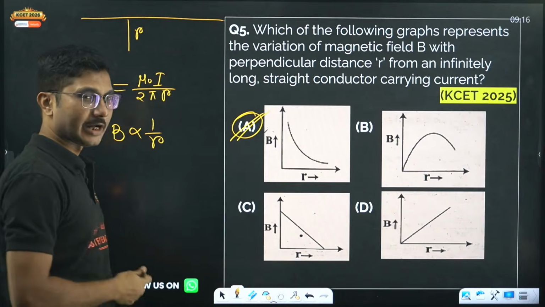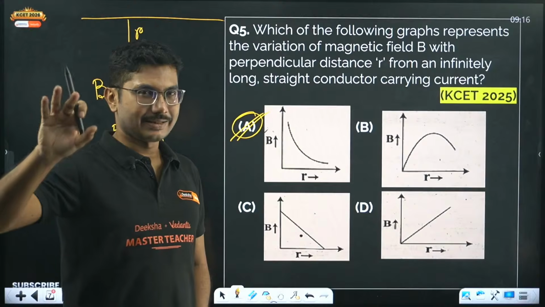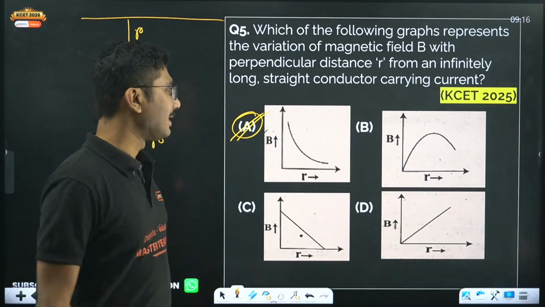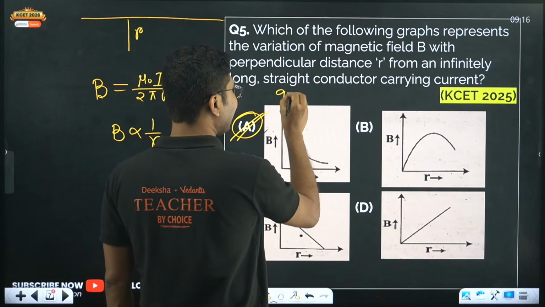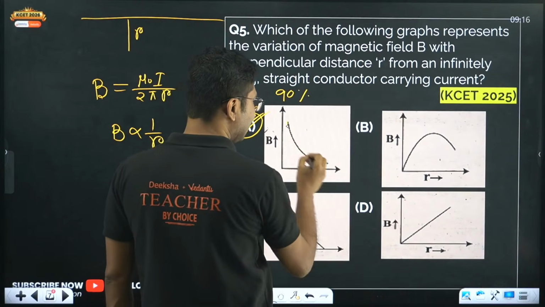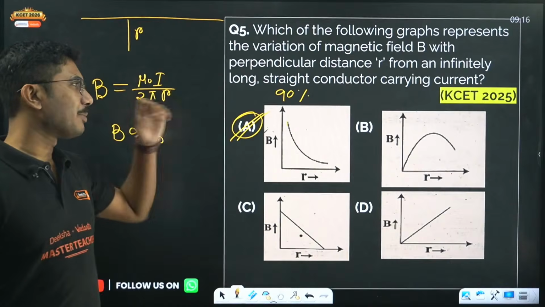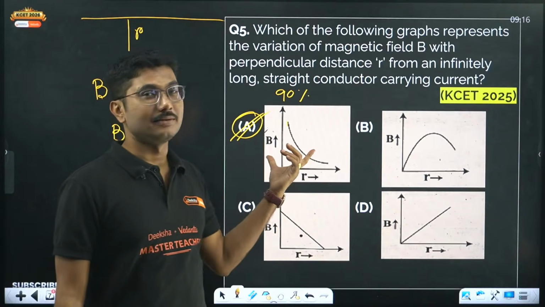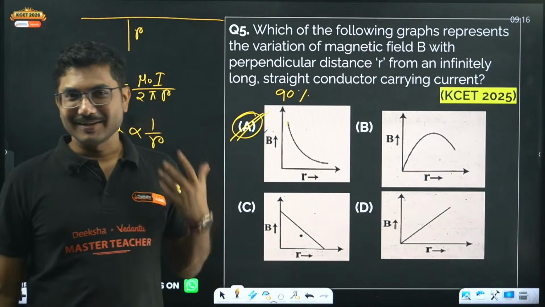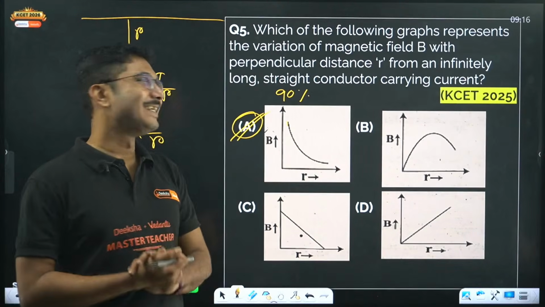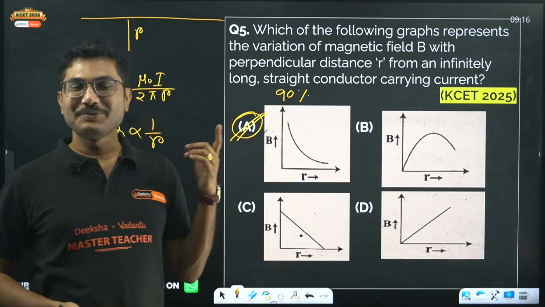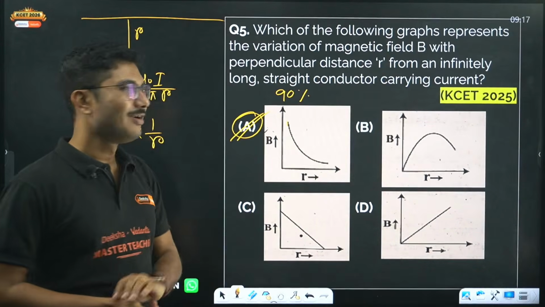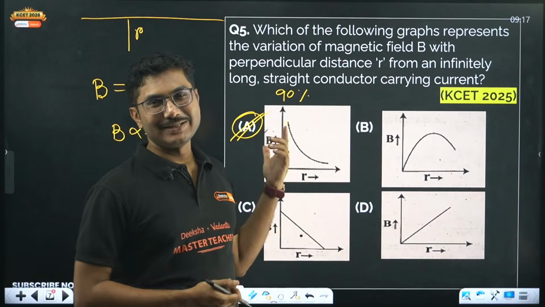Okay, inverse proportional graph. Now remember, suppose you don't know an answer and a graph based question is given, if you want to guess, I always mention there is a 90% chance that this pattern will be correct. There are 10% cases where a different pattern is given, but KCET loves this pattern. Maybe they will change the pattern after this lecture, that is a different issue. But in 90% cases, if you don't know the answer and want to guess, that will be the chance of a correct answer.